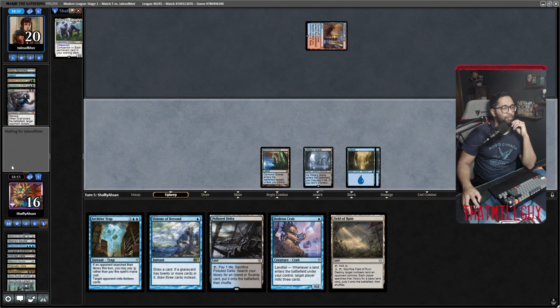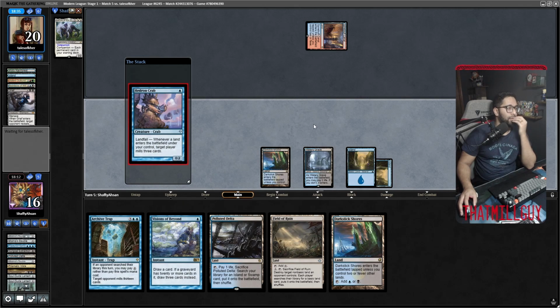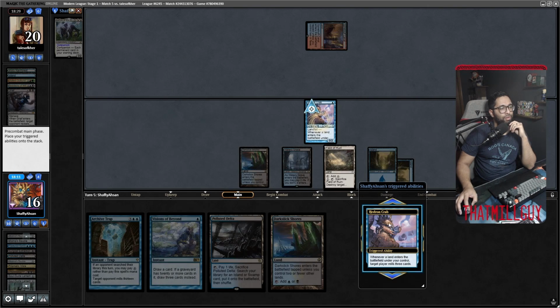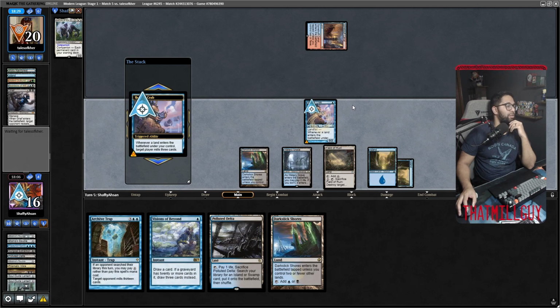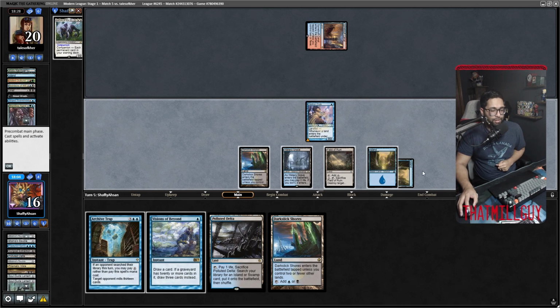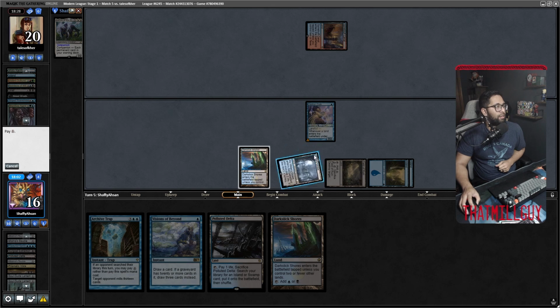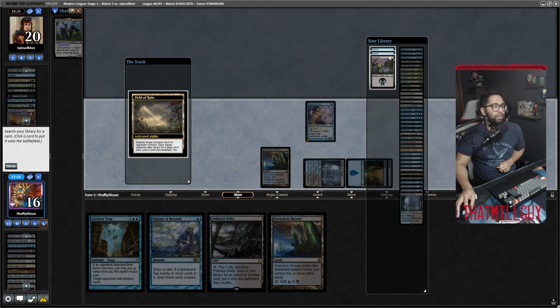Okay, so now I'm really gonna punish my opponent here. I'm really gonna mess with their mana. So I'm gonna go here. Yeah, Hedron Crab. Field of Ruin. Again, just decreasing the amount of lands they can draw. And hit that. They probably will grab a blue source, I think.